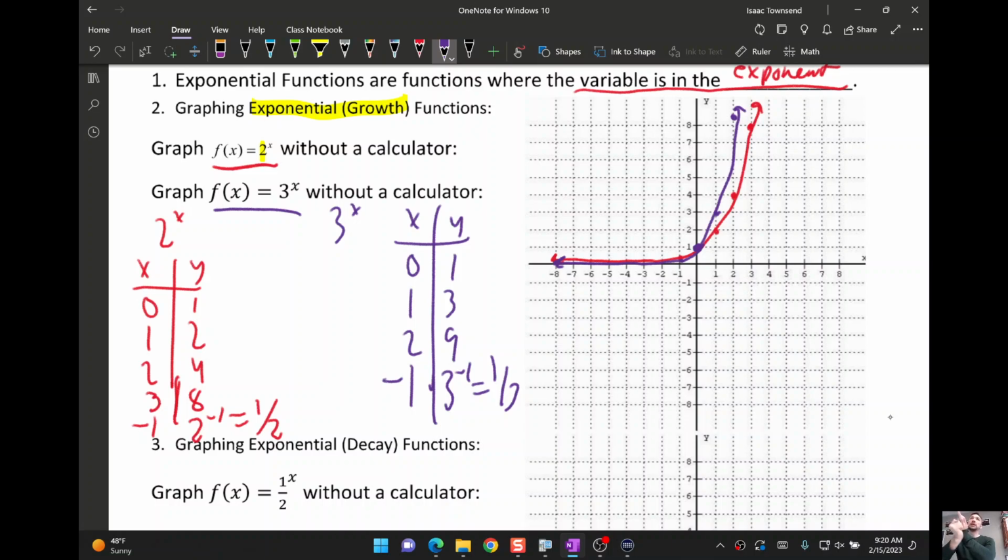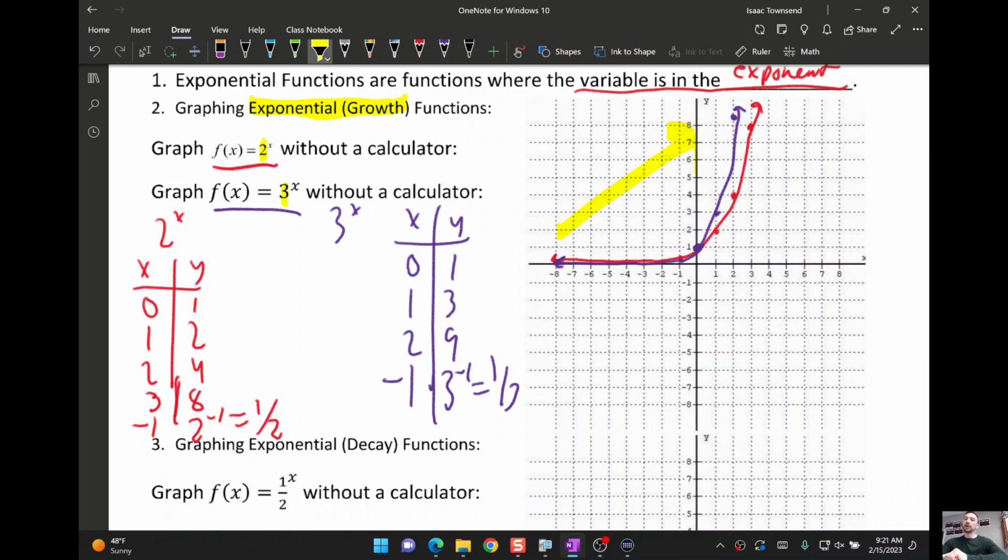So, two things I want you to get out of these first examples. One is, because this is 2 to the x, 3 to the x, these numbers are bigger than 1. That's why the graph looks like an exponential growth. And two, and maybe more importantly, you need to see that these graphs are basically the same thing. The graph of 2 to the x, the graph of 3 to the x, the graph of e to the x, 5 to the x, 10 to the x, they're all basically going to look the same. Now, some of them are going to rise a little bit quicker, some of them are going to hug this x-axis a little bit quicker, but the general shape of an exponential growth is always going to look like that. So that'll be helpful to us later.